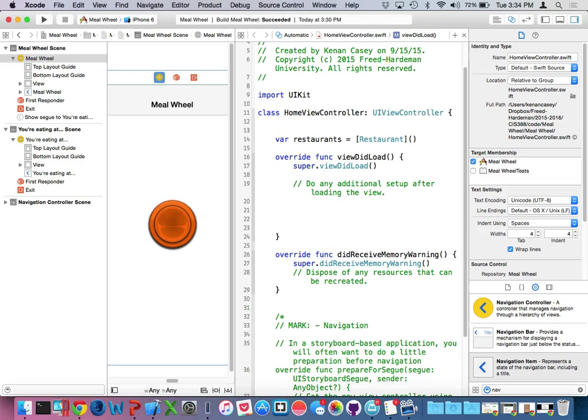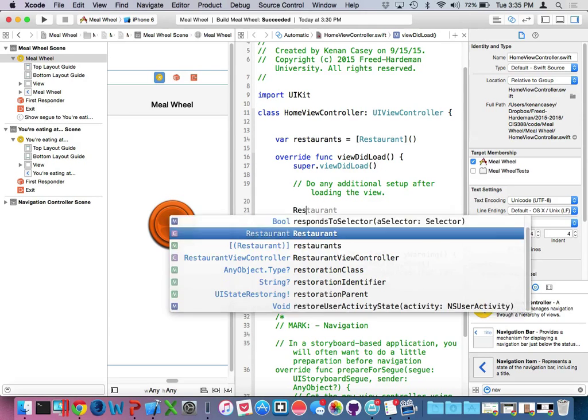In the end, what I'd like to do is download this data source, all this restaurant information from a web service, maybe that we write, or maybe we could connect into the Yelp API. It's probably not, we'll probably need our own, and then populate this. But for now, we can fake it with this.